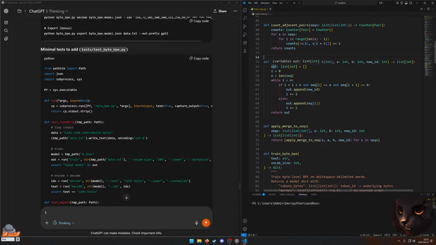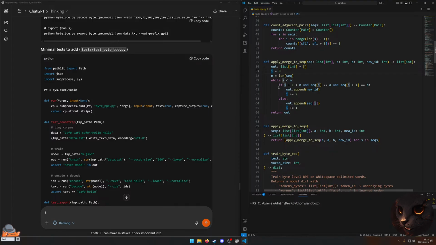So we initialize the out variable as a list of integers, and then we set i to 0 and n to the length of the sequence. Then we loop as long as i is less than the length of the sequence or word.